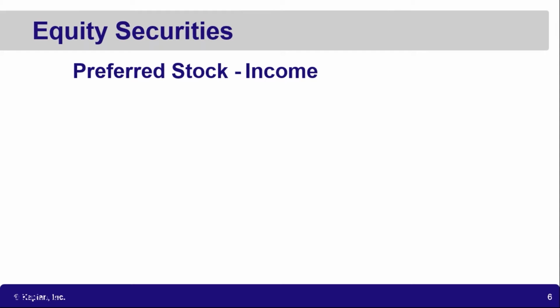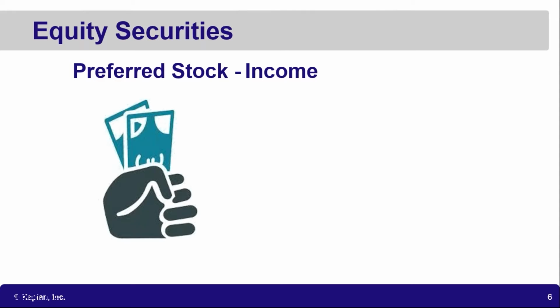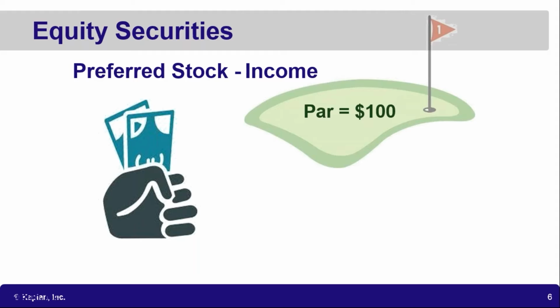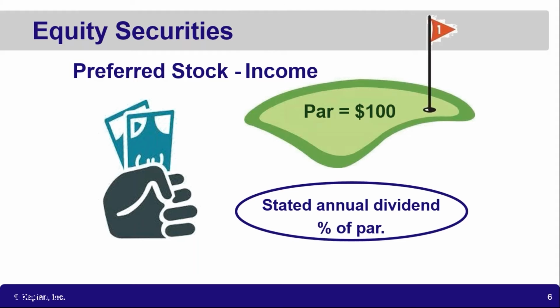Now, preferred stock is not a growth product. This product does not grow for you. It's an income producer. Somebody looking for income right now, this is a great product to talk about with folks because it's a really good income producer for them. Now, the par value is an arbitrary number that the company assigns to a particular stock. And for preferred stock, on your test, it's probably going to be $100. There's $200 par, there's $500 par on the marketplace, but $100 is the most common type. So that's probably what you're going to see.